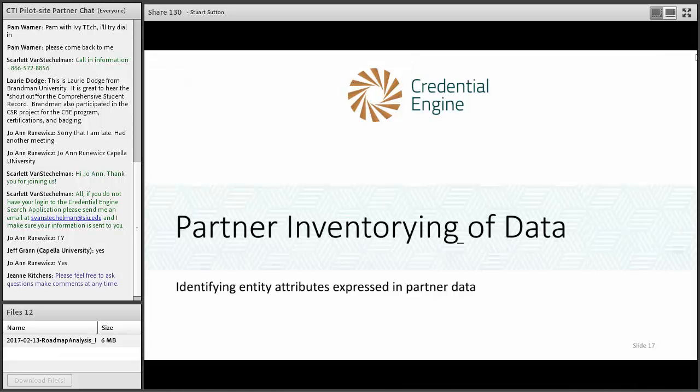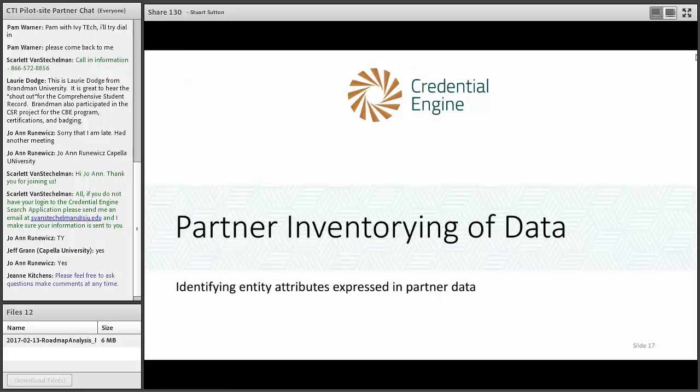Am I speaking out of turn? Okay. And so your team will be working with this whole process of building the crosswalk will be done with a spreadsheet.